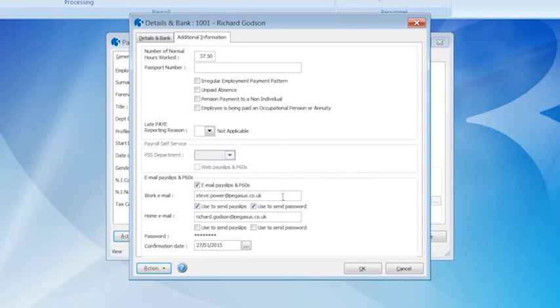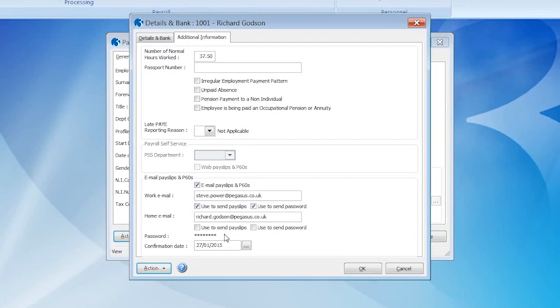Note that when we return to the Additional Information tab, we cannot see the password. It has been encrypted and stored in the database in its encrypted format, i.e. it's a secure password. Now, this sort of process might be okay for setting up your employee email addresses and passwords if you have, say, a dozen people in the company. However, if you have, say, 250 employees in your organization, then this could be quite a task.